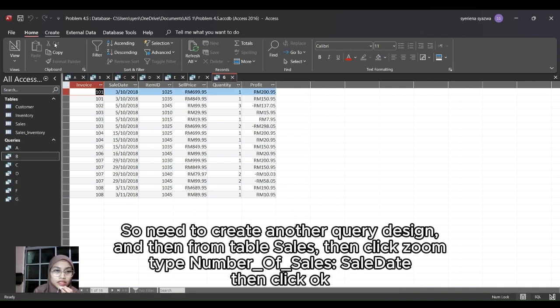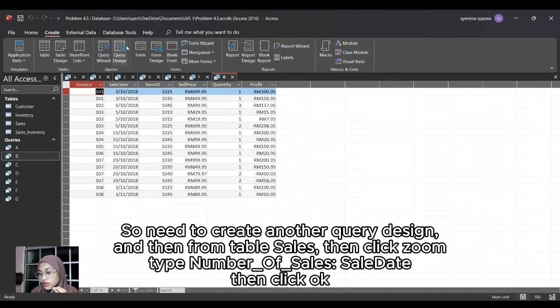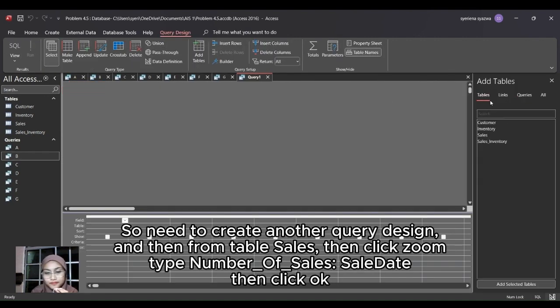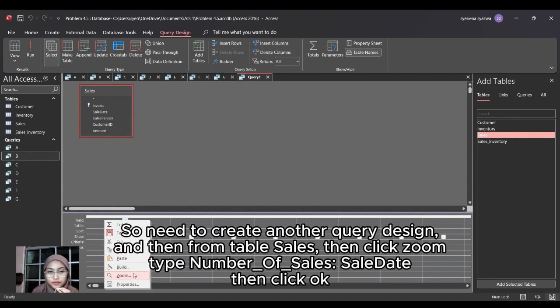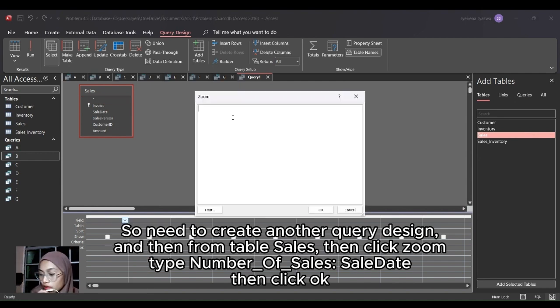So we need to create another query design and choose table sales, and then we type number of sales and select. Then okay.